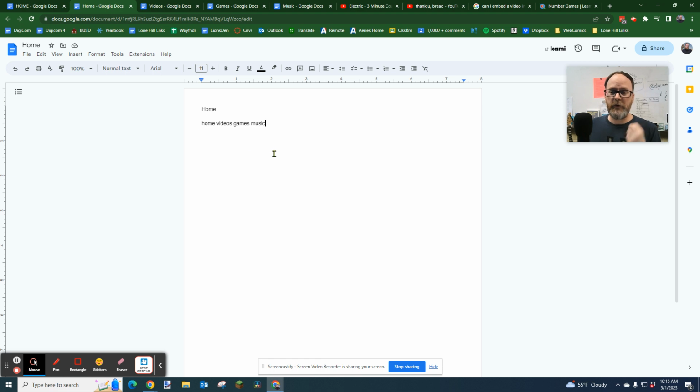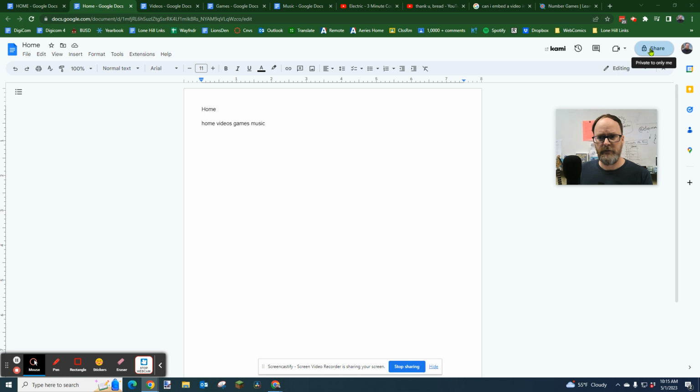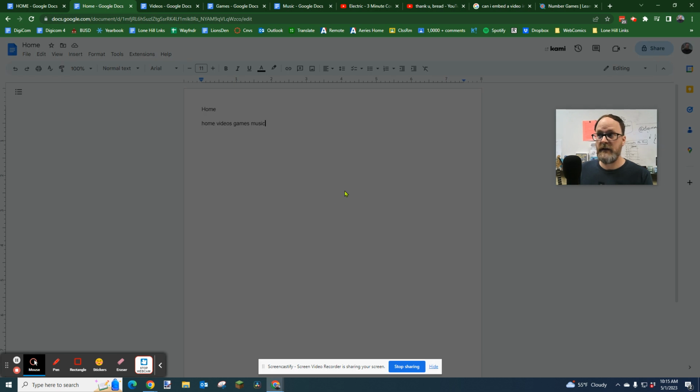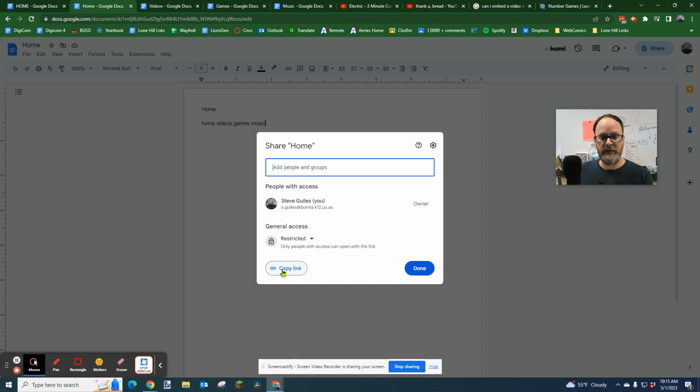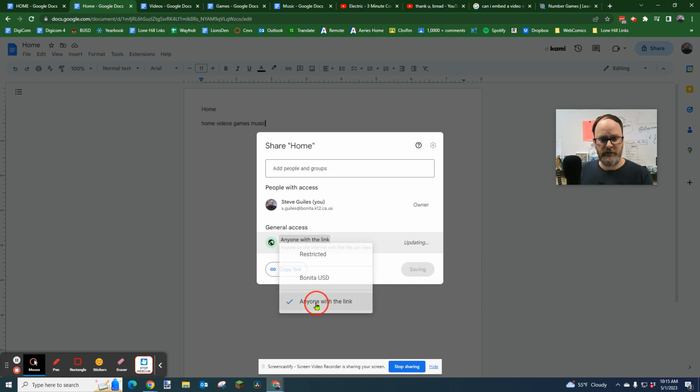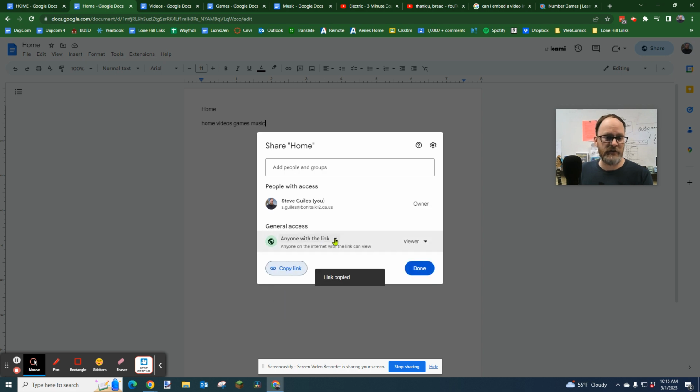Okay. So the first thing with any website is creating the basic connectivity of your website. I want to connect my home page so I can go to Videos, Games, and Music, and also I want to be able to go back to Home. In the upper right-hand corner of your Google Doc is a Share button. You can click that and copy the link. Later, if you want this to be shareable to other people, you're going to want to change this to anyone with a link. You can always change it back to restricted if you want to keep your site private. I'm going to say copy link.